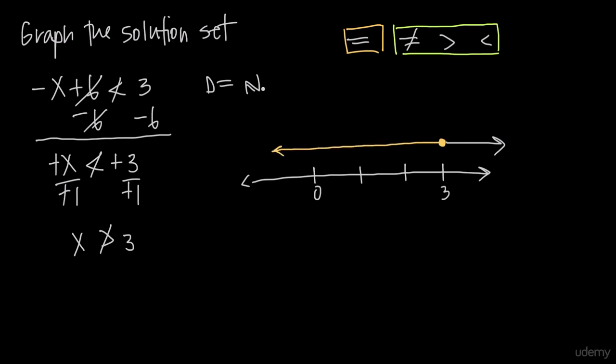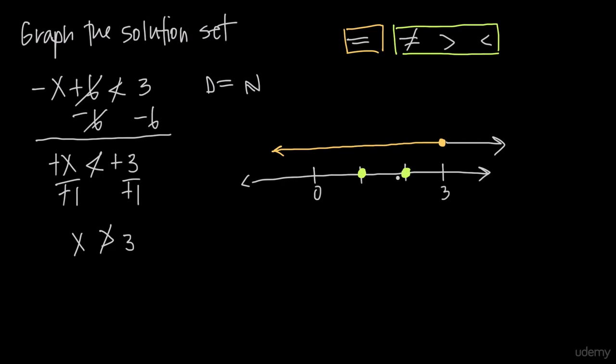However, we have to go back to the domain always, and our domain tells us that it only includes natural numbers. Remember, natural numbers are our counting numbers, and it doesn't include 0. So natural numbers start with 1, and then it's just the whole numbers 1, 2, 3, 4, 5, 6, etc. So we're not going to include 0, and we're only going to include the whole numbers in between 0 and 3. So instead of this orange set here, the set actually becomes just the points 1 and 2, because the domain is natural numbers and we can't have fractional values or decimal values in our natural number set.